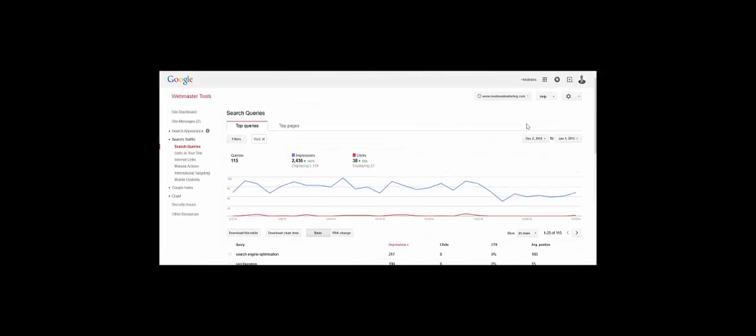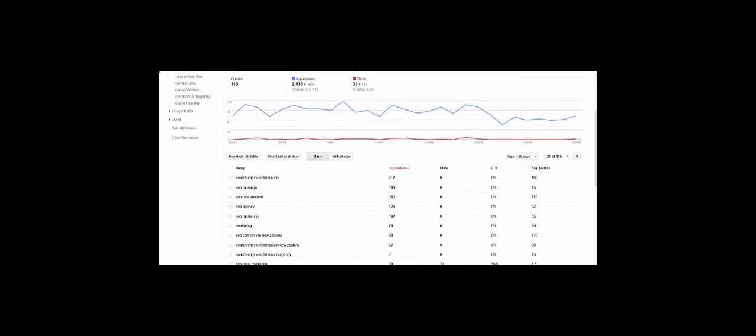And then you can put it down through the top. So search engine optimization and SEO for the town that we're in gets a lot more searches than anything else. And people are clicking through and seeing us on there. So now you understand as well a few of the terms that you weren't ranking for already, but you weren't sure why. So I know that basically I need to include more information about this to help us rank higher, because it's what's getting customers to click through to us.